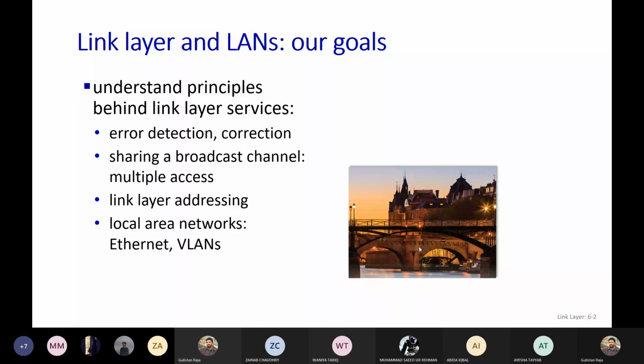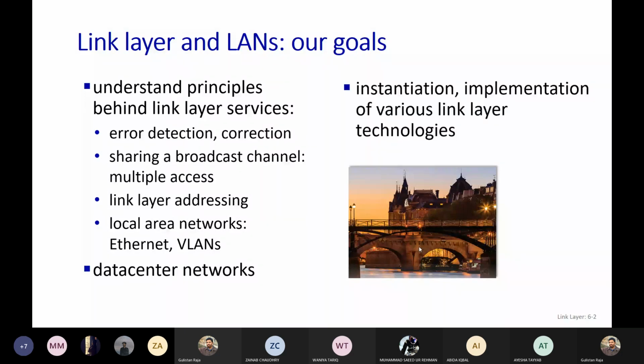Then we'll talk about data center networks. This is a new thing which is happening recently, so we'll also discuss this. Then we will complete the whole concept of how instantiation and implementation of various link layer technologies are being done in today's internet. So this is our roadmap.